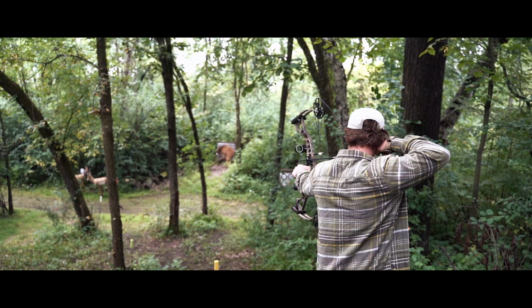All right, guys, we are about three-quarters of the way through the course. So far, it's been pretty good. Trail's in pretty rough shape. It's very busy, but those aren't things the club can really control. But yeah, it's been pretty fun. There have been some really interesting targets. The moving one is awesome. I hope they put in another one of those, and we'll see what happens.